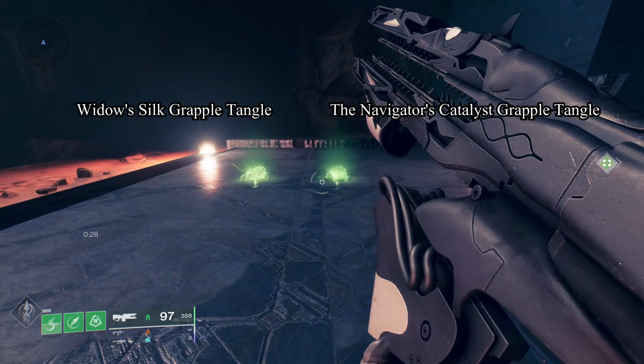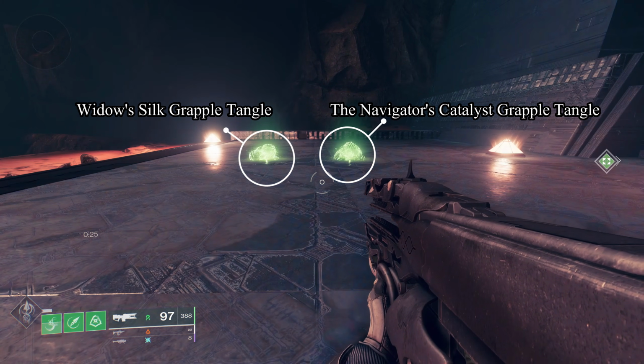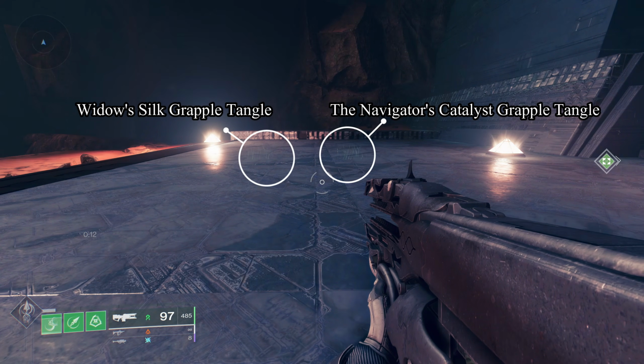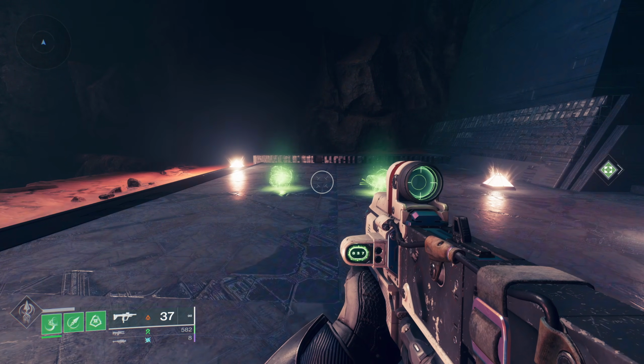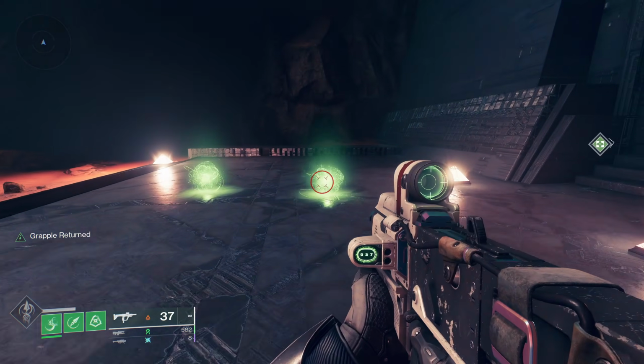Additionally, the Grapple Tangle is like the Hunter's Aspect Widow's Silk, where you can create an anchor in the world that everyone can freely grapple to, which fully refunds their grapple grenade. Much like that aspect, Navigator's Tangle lasts for about 17.5 seconds, and that timer can be indefinitely refreshed by continuing to grapple to it. A few extra facts and misinformation I've seen.